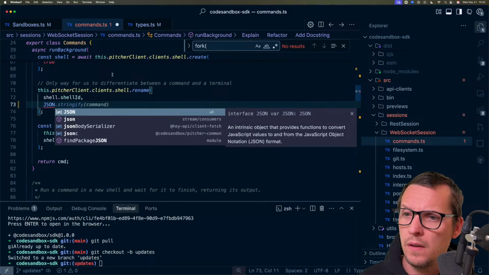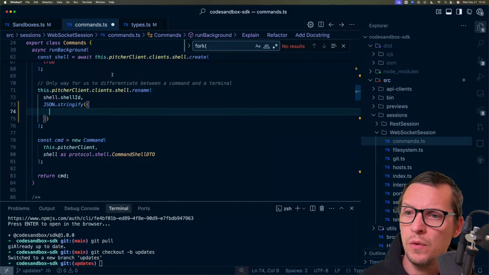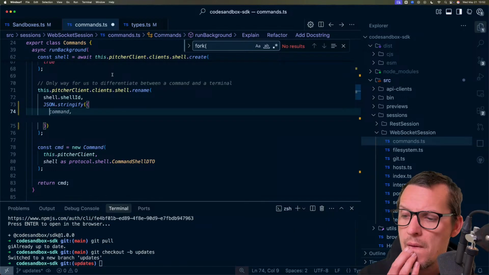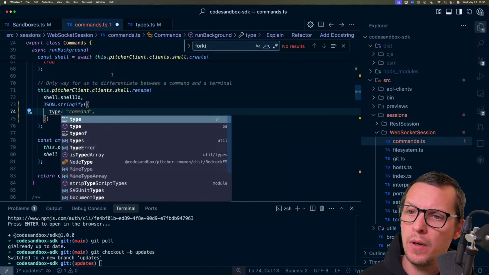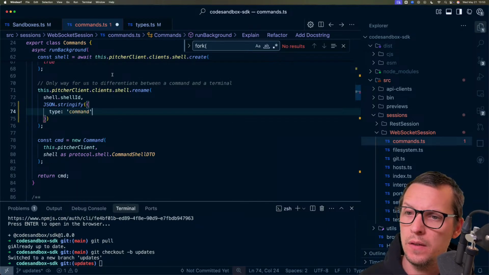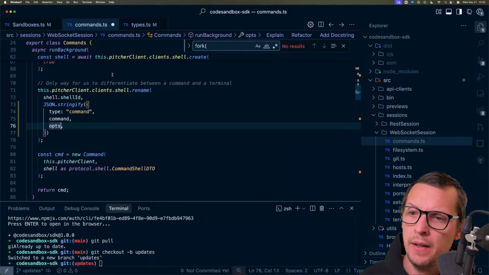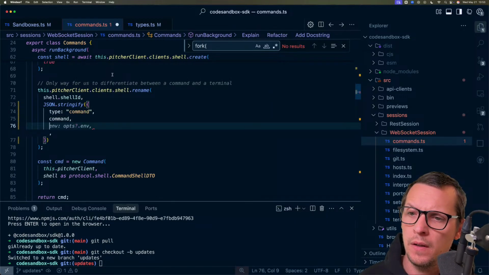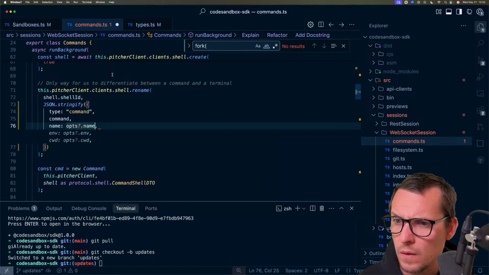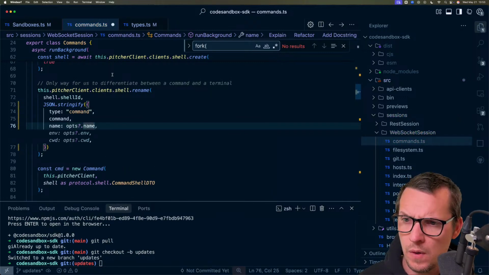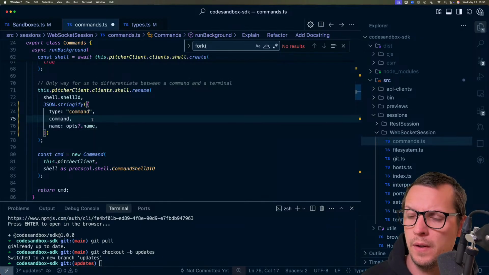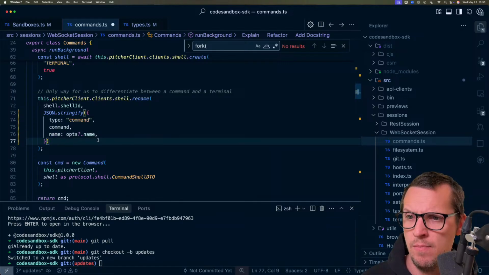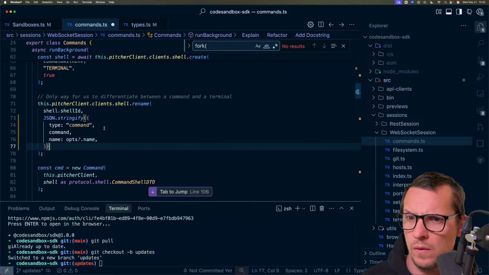Okay, but we're gonna try to do my JSON stringify thing. So what we're gonna do is type, yeah, let's just do this. Then we're gonna have the command and we're gonna stringify the name. Okay, so now we have the command and we have the name. Cool.